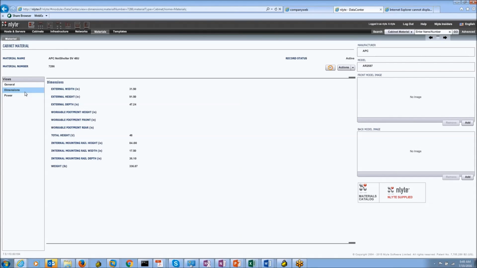Servers and storage and network devices get a little bit more complex, and I would say, hey, Nlyte, I need you to contact the manufacturer like you did for an Nlyte supplied material and create this for me with the exact specs the manufacturer says. I don't feel like searching the internet for all of these different specifications. You create it for me. A rack you could do that for, but a rack is pretty easy. You'd be able to do it quicker than you'd be able to write an email. But yeah, a Chatsworth rack or something like that would fall into something you could request or create yourself.